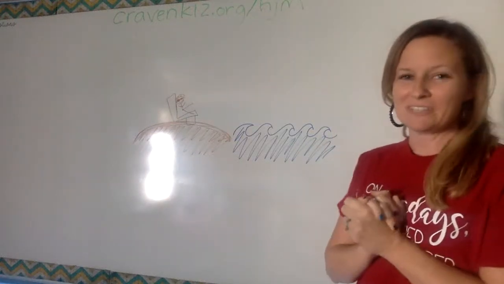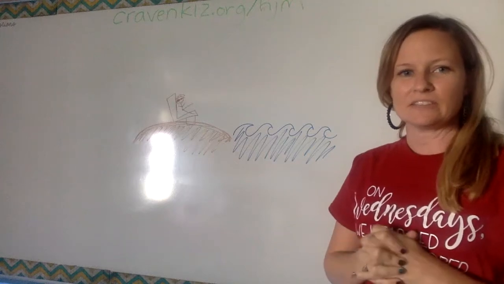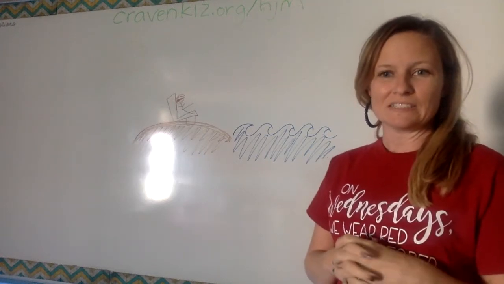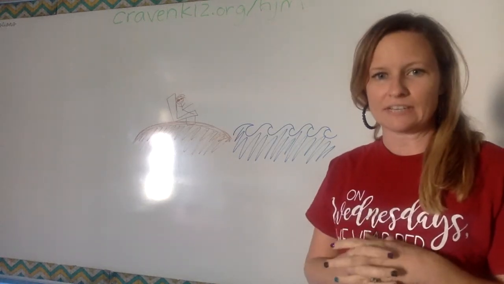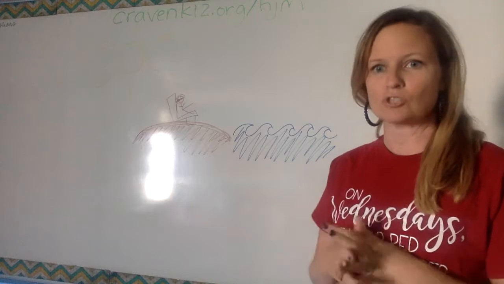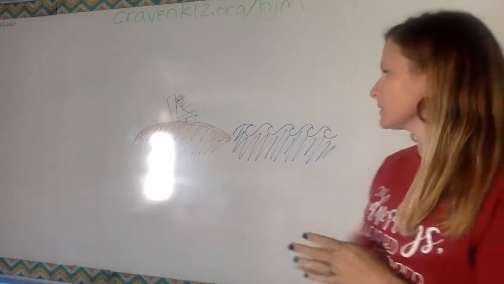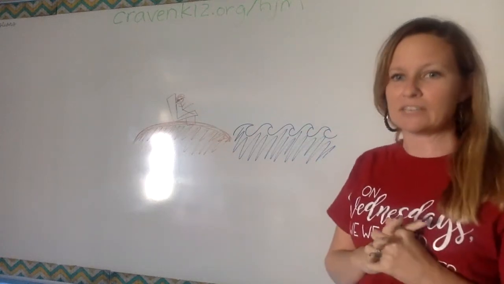Okay, we're going to be talking about a type of wind today, and the type of wind that we're going to be talking about first is something that happens during the daytime at the beach or anywhere near water. Okay, so you can see on my little drawing, my little sunshine, it's daytime, the sun's out.